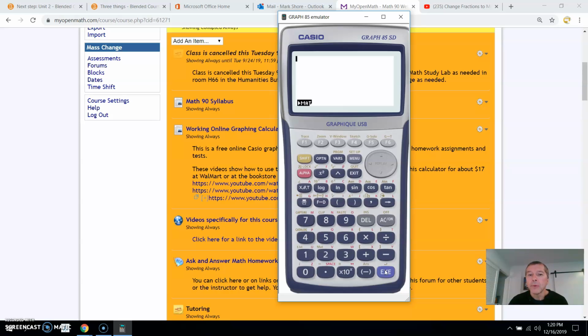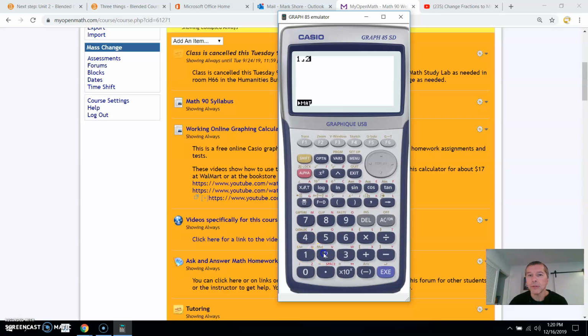For example, we can type in fractions and add them or subtract or whatever you want to do with fractions and so on. One thing that you might want to do, you don't have to do this, is make your display show fractions in the correct format. For example, if I type in a fraction now like 1/2, I hit the 1, then I hit the fraction key, which is right here. It looks like a fraction, the button does.